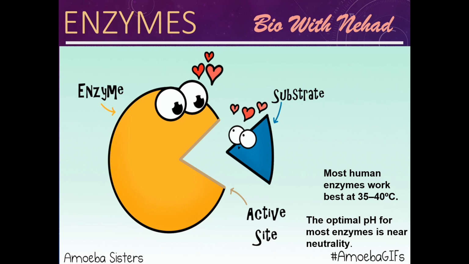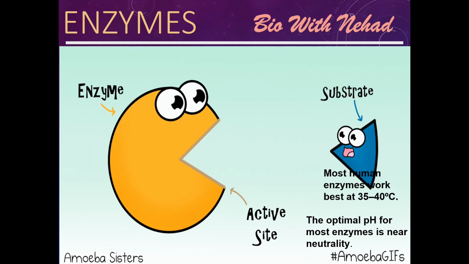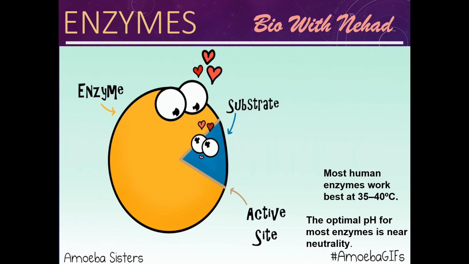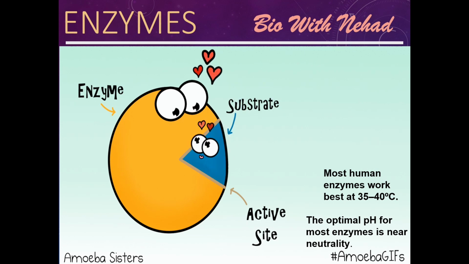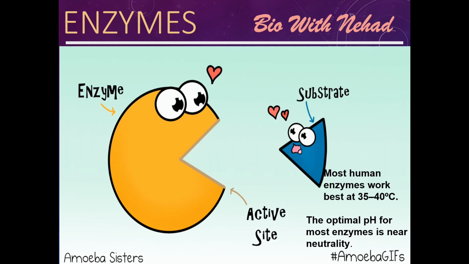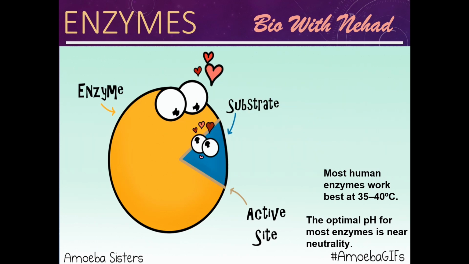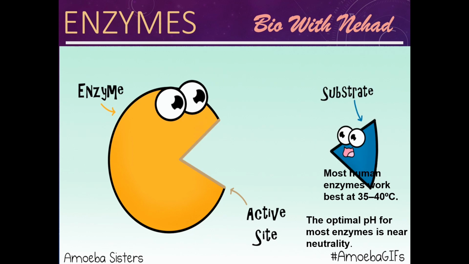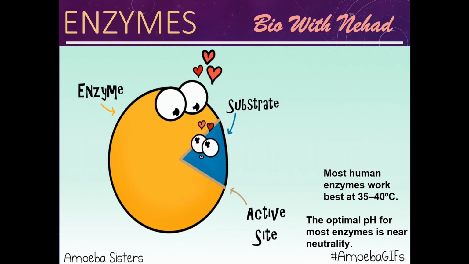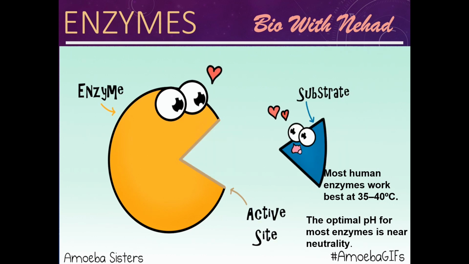The suffix ase is for all the enzymes. So we have amylase, we have protease for the protein, amylase for the starch breaking down. What else do we have? We have lipase for the lipids or the fats digesting. So the digestive system has many enzymes to help it do its function.